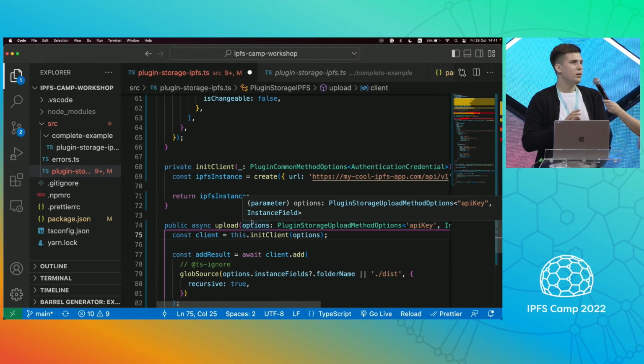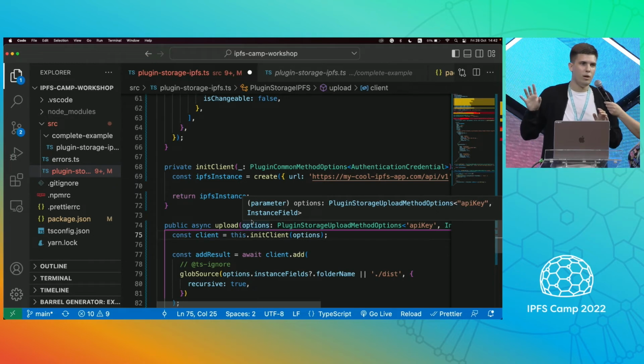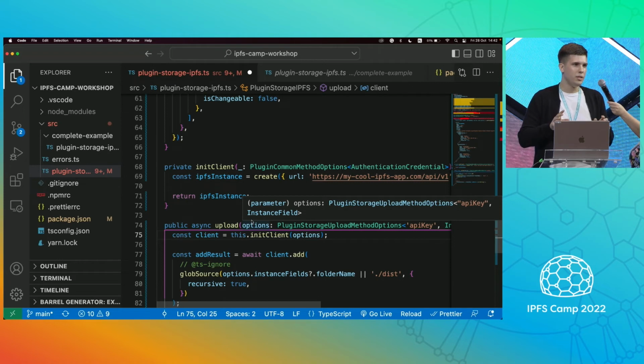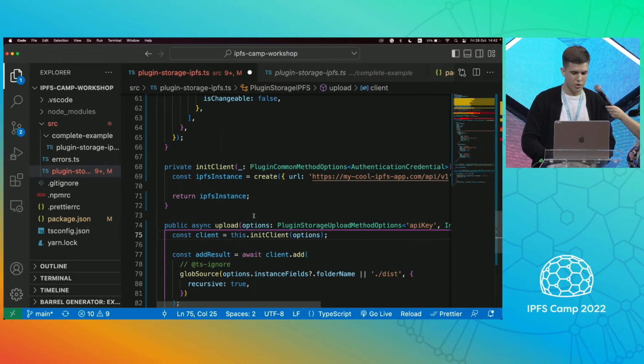So think about it. What is required for us to have the website hosted on the IPFS? It's only the content, right? We handle the other parts of the infrastructure, like the Git. We handle CI/CD. We handle everything. So you guys don't have to worry about it at all. And once you define this upload method, it is all done. It is your own plugin that you can actually put into the Fleek and use it, share it with other people.